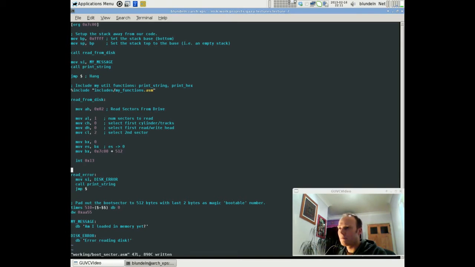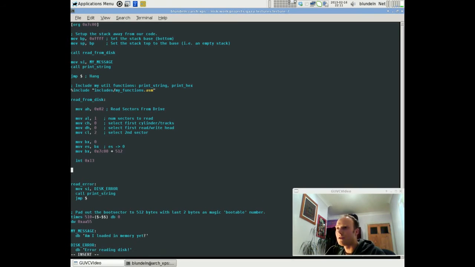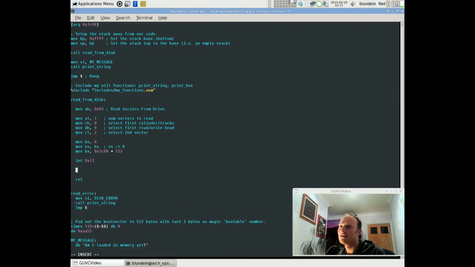Now, I only want to jump to that bit of code if... sorry, what I should have on here as well is a return, so that when this function is called, we get back up here, otherwise it's not going to work at all. So I've put that in now, so nobody noticed that one, I hope. So we've done our interrupt, and now we want to check the outcome of that last read that we did.